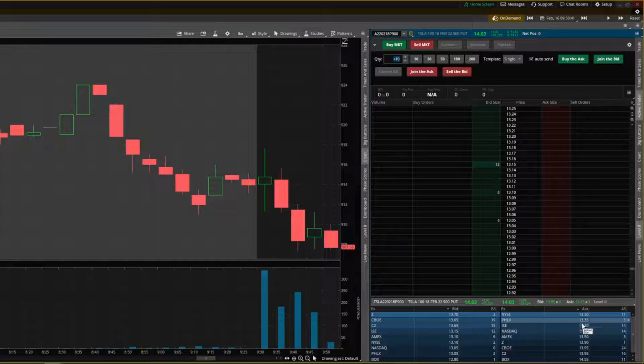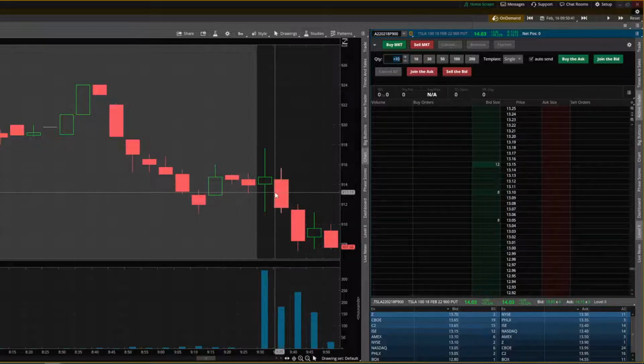Also, if the spreads are very tight and I really want to get in that trade and fill, I'll buy market. It'll fill you pretty quick. You're pretty much guaranteed to get filled, but it probably won't be the best price you want. It'll be between the bid and the ask, but you'll probably get charged a higher price than you want, but you get the execution. That's just how the market makers do it. And then you can obviously sell at the market.